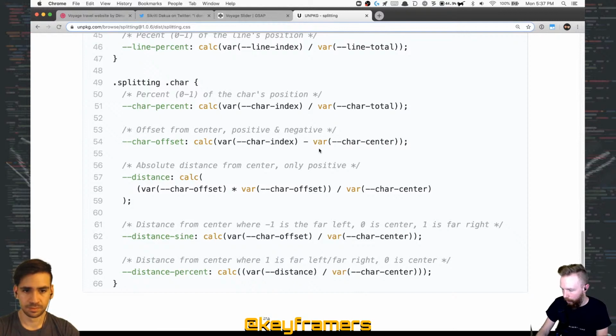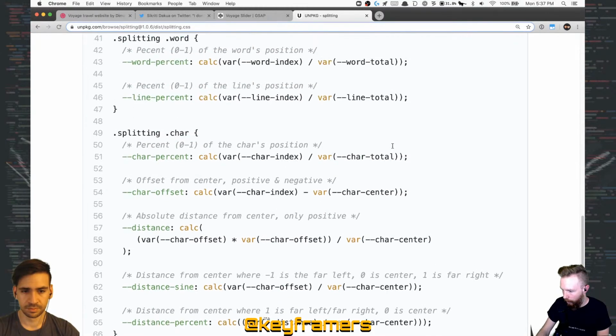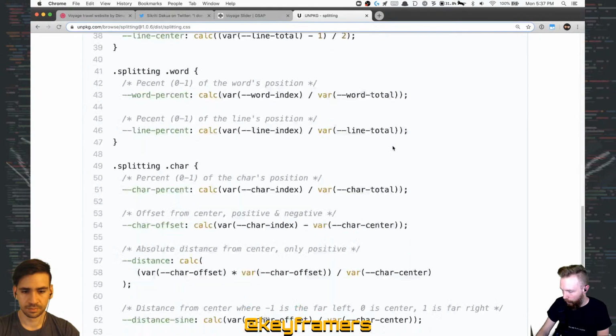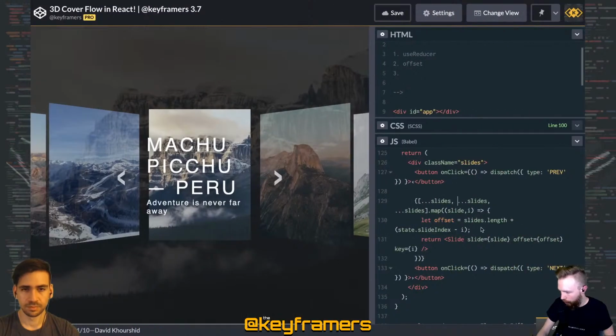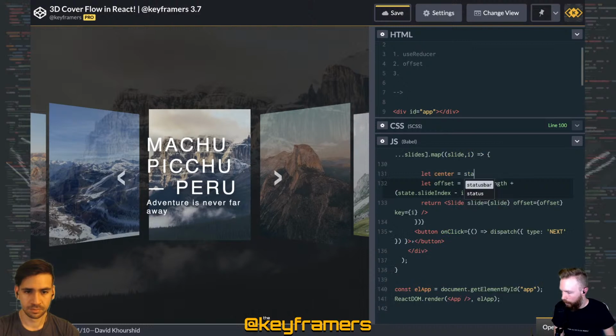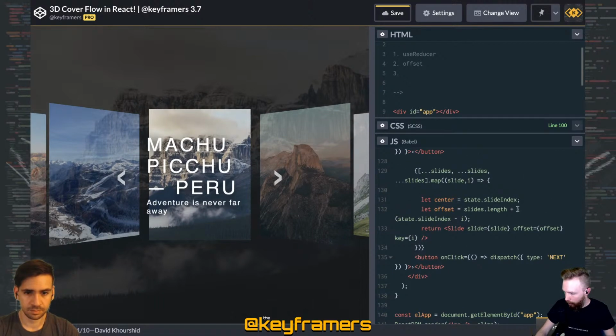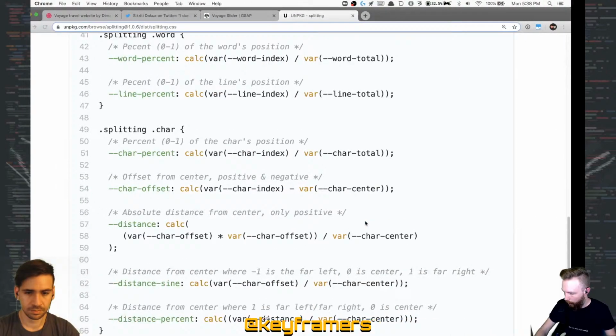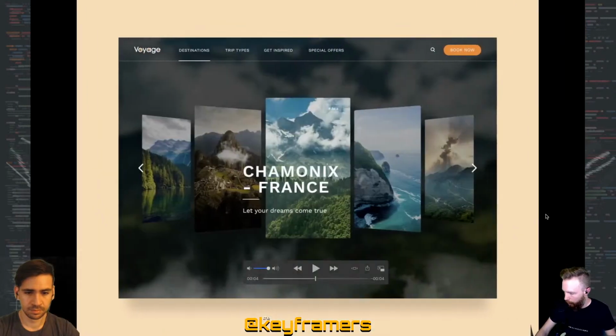So we want the center to be the current slide index. Let's just try that real quick. So let's say center is state slide index, and offset is, but it needs to loop around.